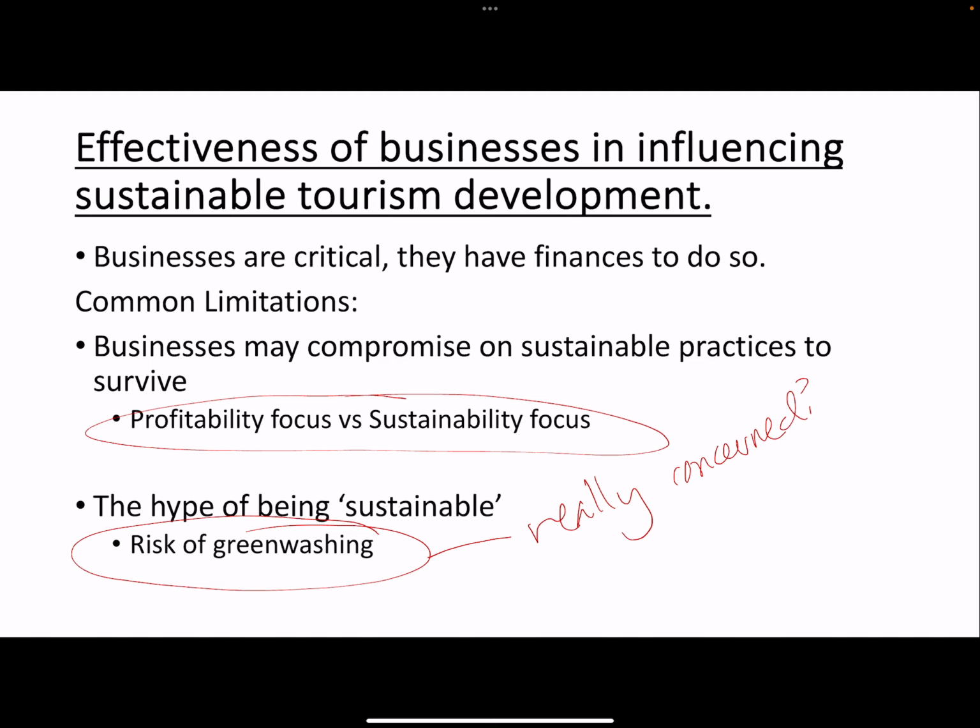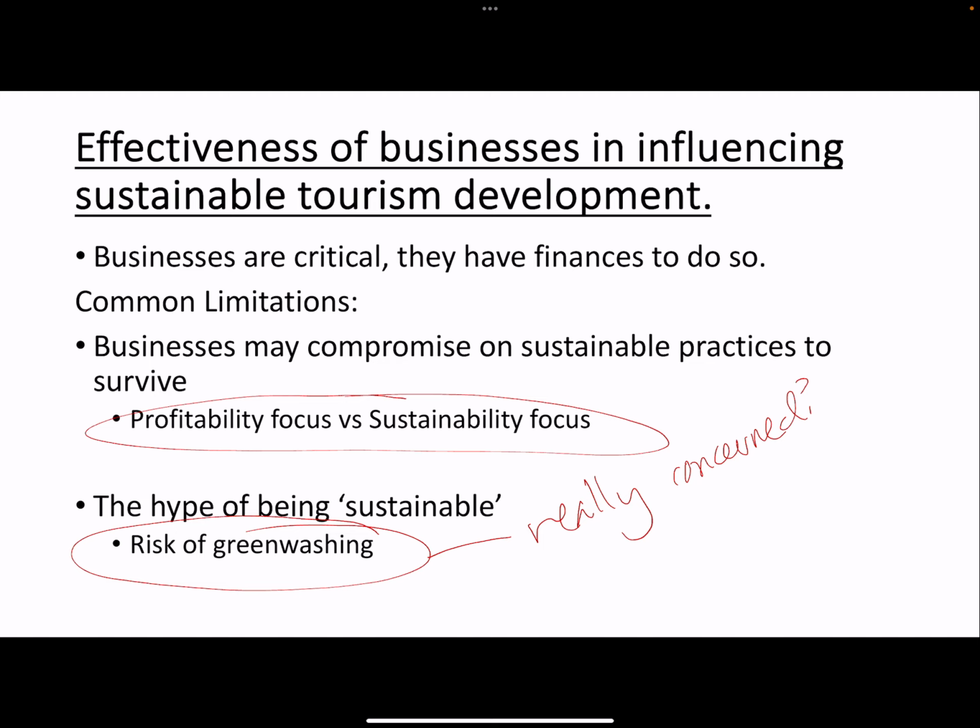And the reason why you present yourself to be very concerned about this promotion of sustainable tourism is because it's the hype thing, right? It's the in thing, it's the bandwagon that everybody wants to jump on, and with more and more tourists thinking that this is the right thing to do, and on top of it being the right thing to do, my friends will think of me better if I can tell them that I'm a sustainable tourist or I engage in sustainable tourism. Then this risk of greenwashing will get even higher.